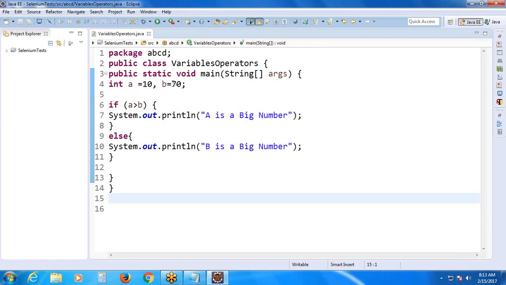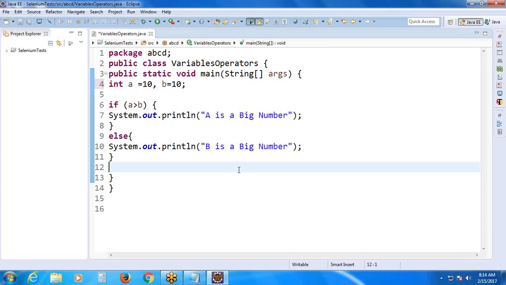And one more thing, Vijaya, observe. Now, in this third iteration, A value is 10 and B value is also 10, both are equal. But our condition is A greater than B. It is not true, so it will blindly execute the else part.